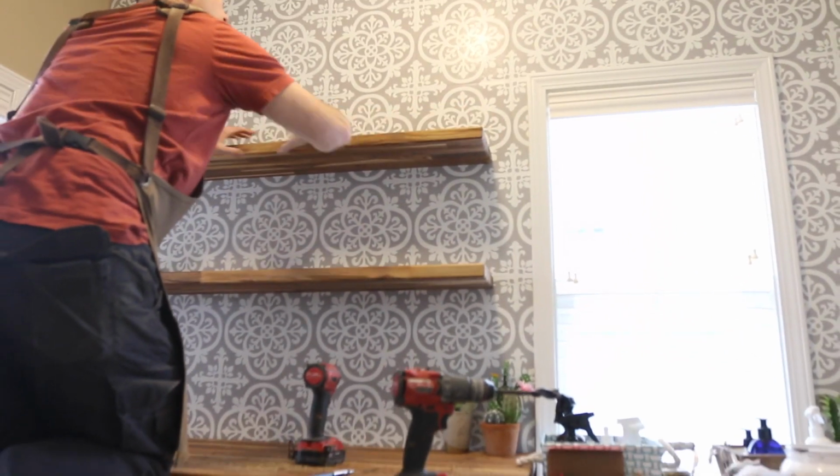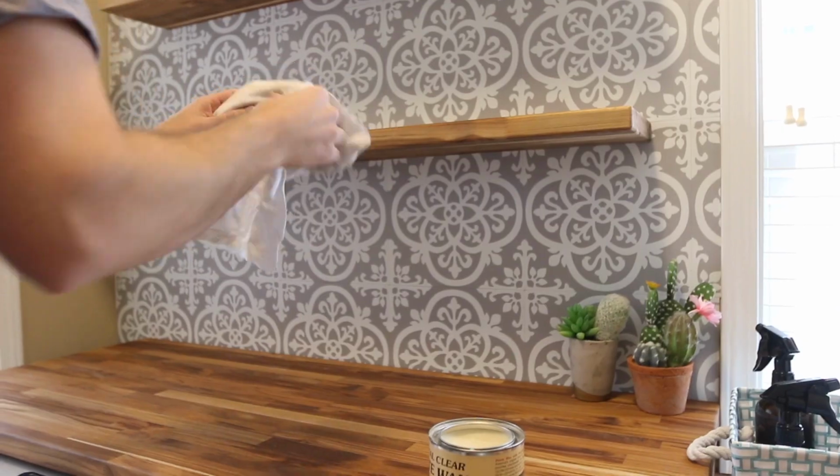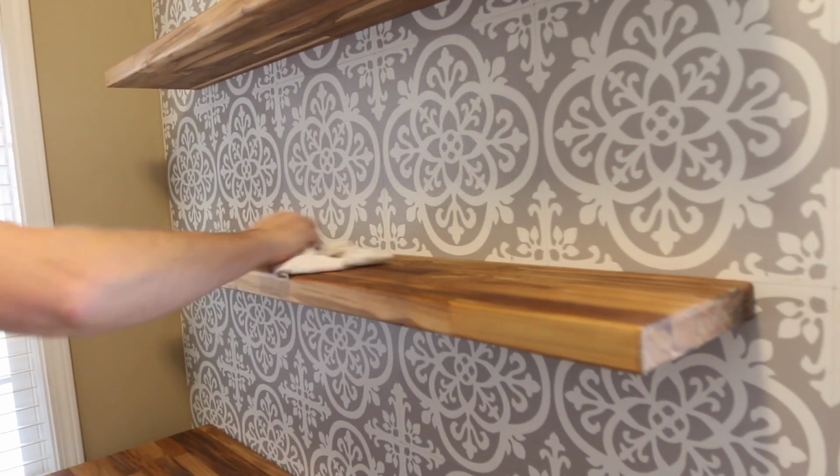For the final bit of finish, we're using some paste wax, just buffing it on with a clean cloth and letting it sit for a minute, then buffing it right back off.